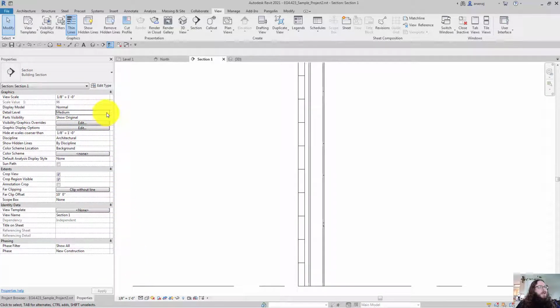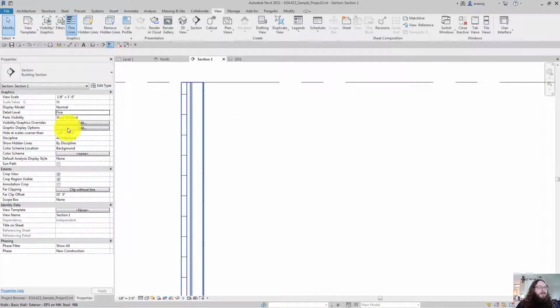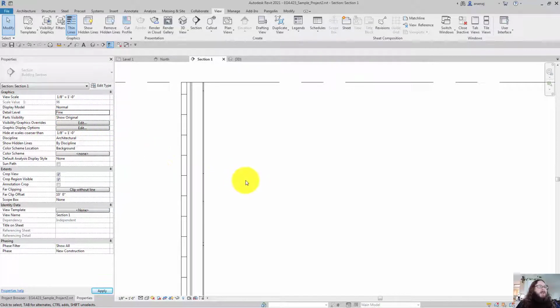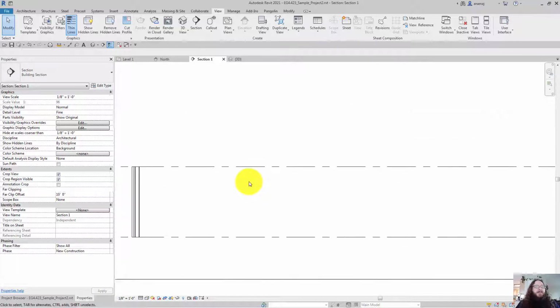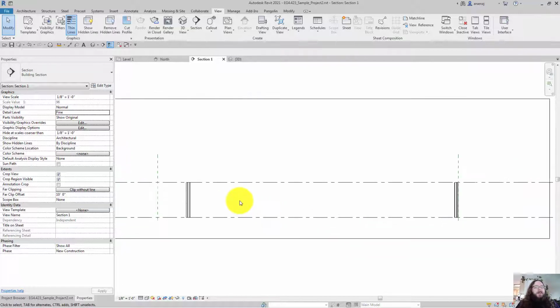You can set it to medium and fine. Depending on the type of element, there might not be a difference between medium and fine. But as you can see when we did the columns in that other video, there is a different detail scale set up for certain elements.